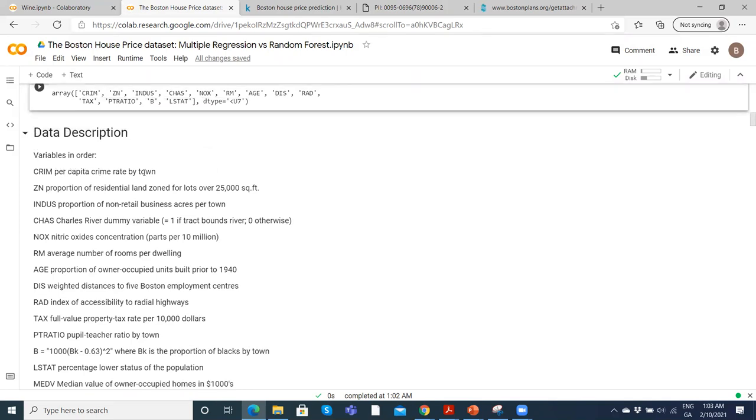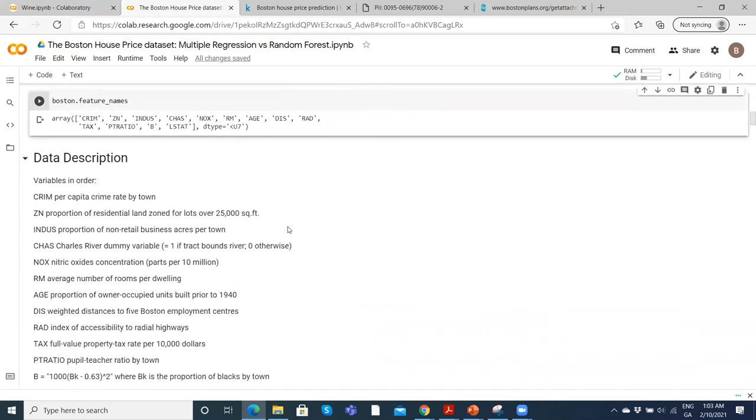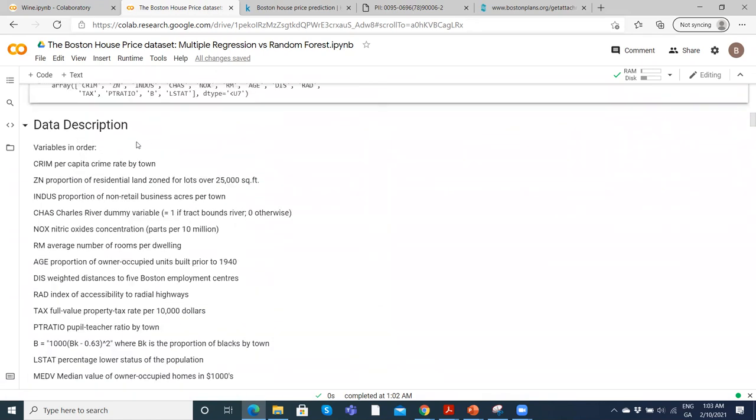CRIM is the per capita crime rate per town. So we would suspect that when we look at our data, the median house price in a given census tract is negatively correlated with the amount of crime in that census tract. ZN is the proportion of residential land zoned for lots over 25,000 square feet. So this is for larger properties, and one would imagine if we had these larger plots that are zoned, the area might be more affluent, and then maybe the median price for the property might be a bit higher. INDUS is the proportion of non-retail business acres per town. So in a given census tract, how much non-retail business, maybe industrial units, might also correlate with lower prices. Nobody wants to live next door to a factory.